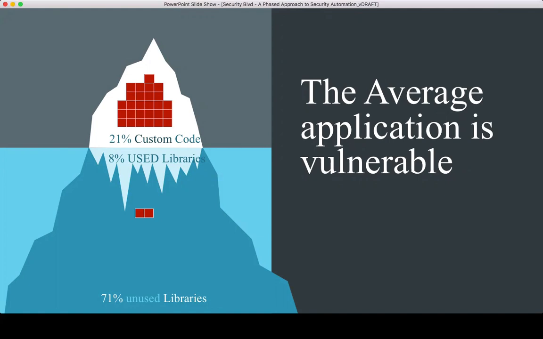The other 79% are third-party components. They pulled them off of GitHub, or off other well-known open source repos, or they're purchasing or licensing them from somewhere else. Now, out of that 79%, only 8% is used, but all of it is vulnerable.